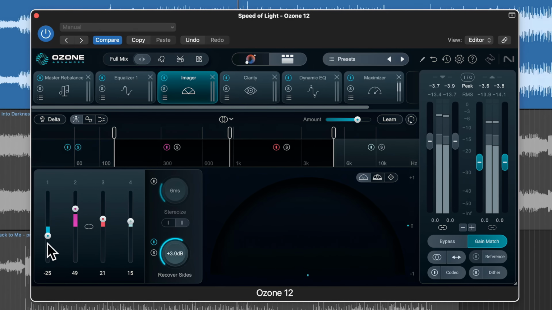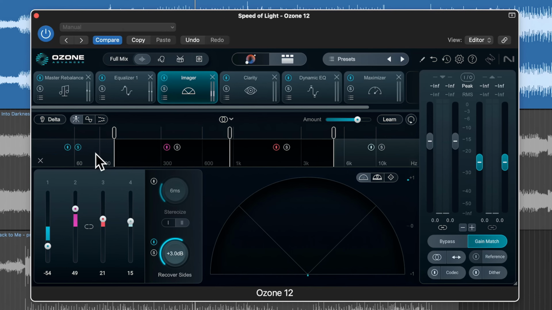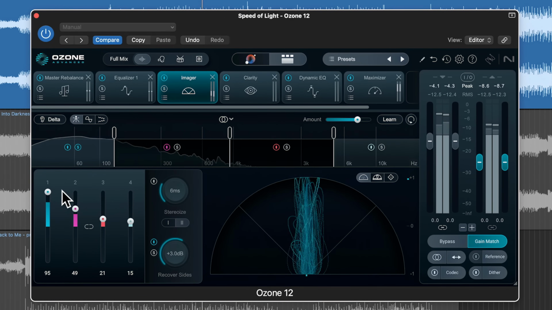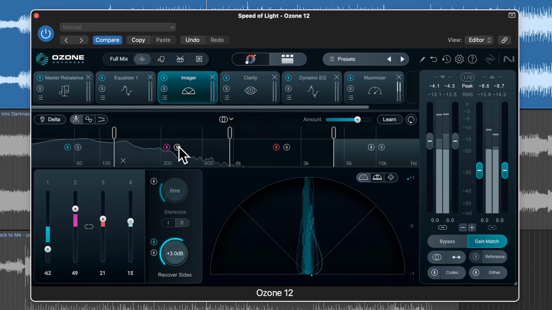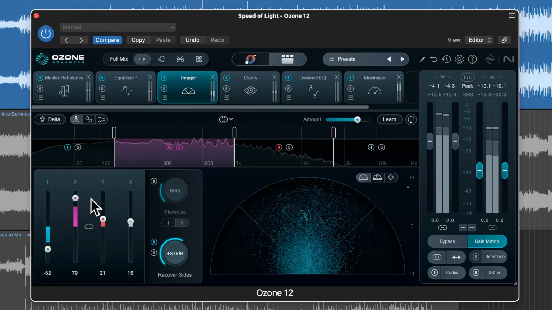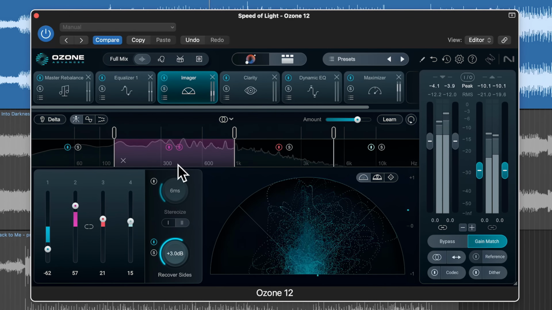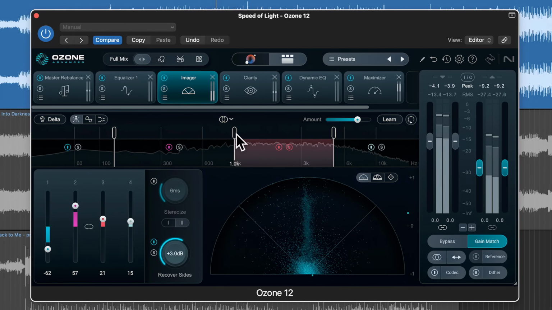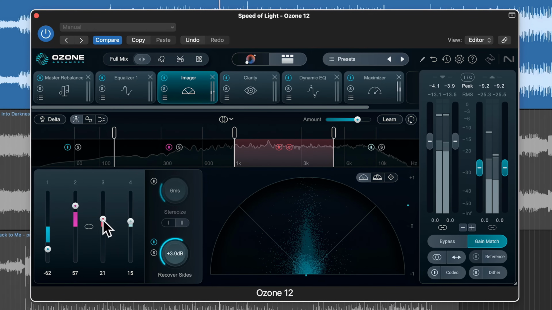I am more of a bass mono kind of guy. I like my mid-range kind of spread a bit. And then the vocal range, I can go either way. I do like big, wide vocals, but sometimes you end up in situations where the vocals are getting canceled out in mono. So in some situations, I may actually make this range a little bit more mono, but let's check the correlation meter and make that adjustment.